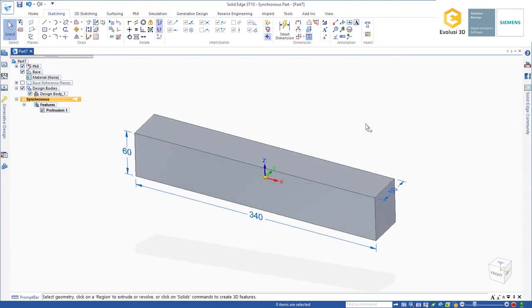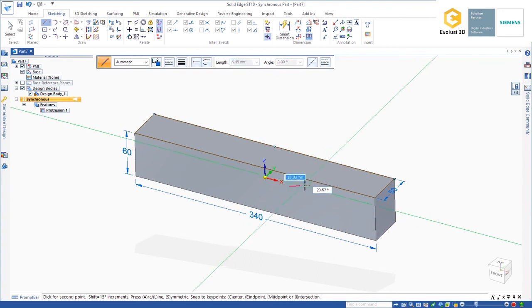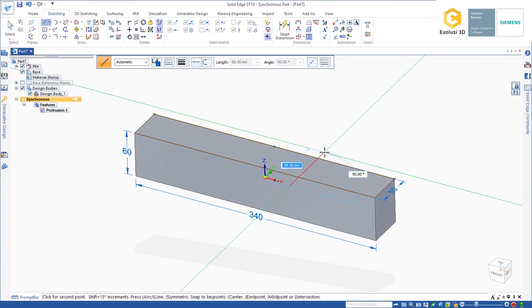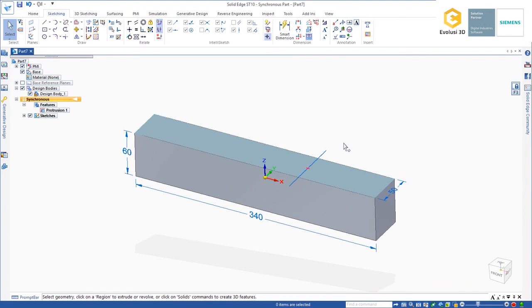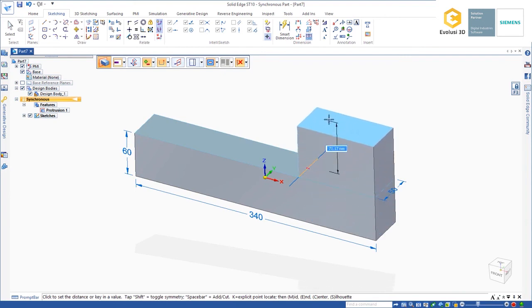Alright, so we did a sketch on a plane. What if we want to sketch directly on the face of a part? Simply highlight the face that I want to draw on, click the F3 key, and now I'm locked onto that face. I'm just going to draw a line across the face. Once I have that drawn, you can see that that splits this into two regions. If I select a region and I pick the arrow, if I push it down into the part, it's cutting away material. If I pull it above the part, it's adding material. And I'm just going to drag this upward 150.